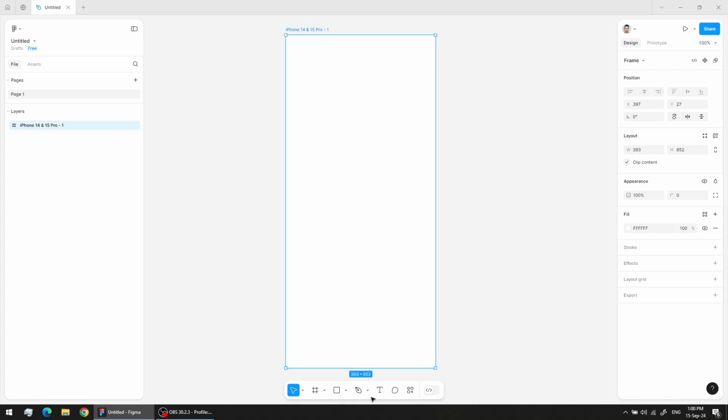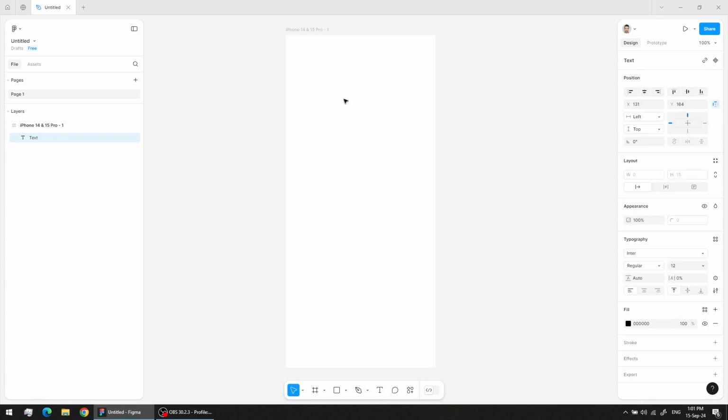All right, so let's add a title over here. Let's say sign up. So we click the type tool, then we click inside the frame and we write whatever we want. Sign up. All right, then we click outside. We have a bounding box over here. Now let's say we want to increase the size. On the right, we see all the properties of this item that we just created. So in the font size, we can add 20 over here.